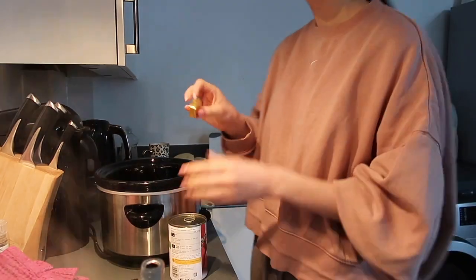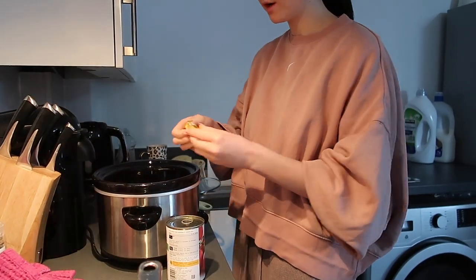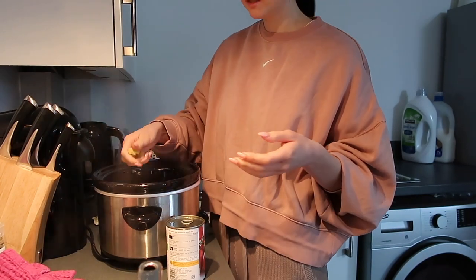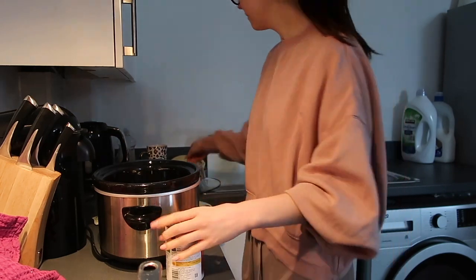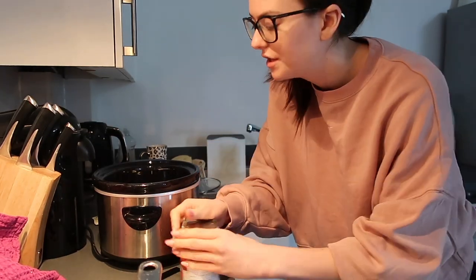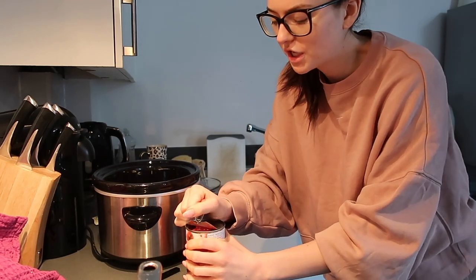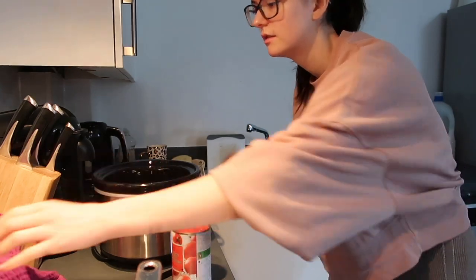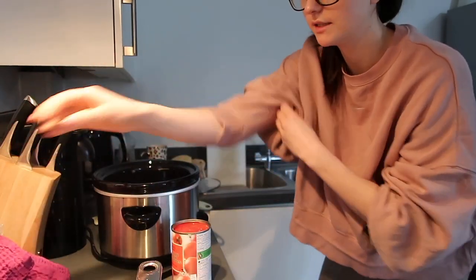Now for the sauce. Got a chicken stock cube I'm gonna crumble in. I wish I could set you up better for this. Never mind, we're just gonna go really basic. I have got lentils that I could put in, I've got loads of beans that I could put in, but we're just gonna go basic bean today. Can't be arsed. Got tomatoes everywhere.